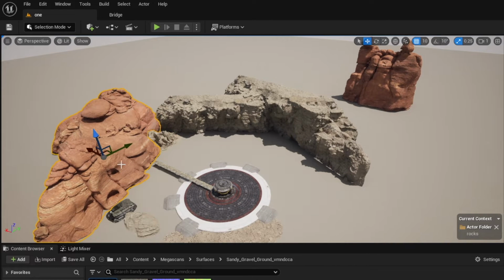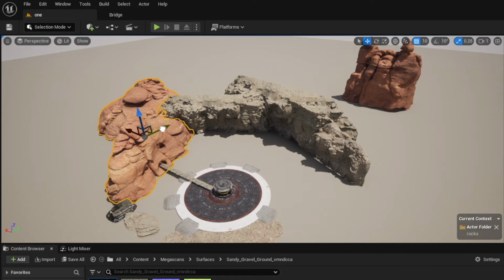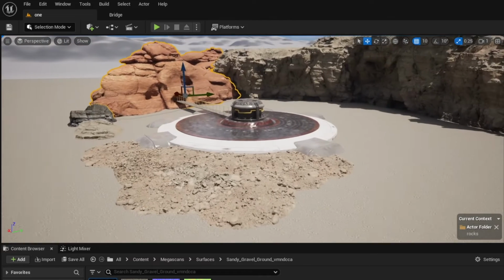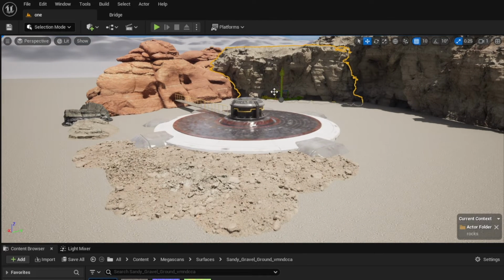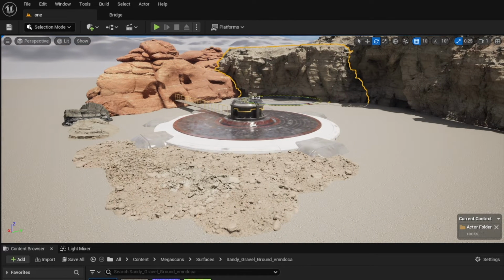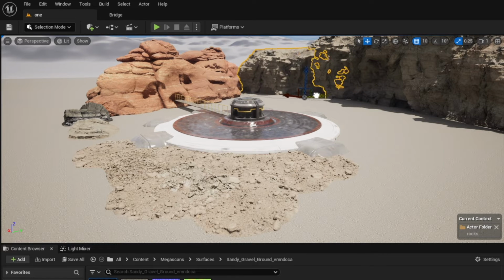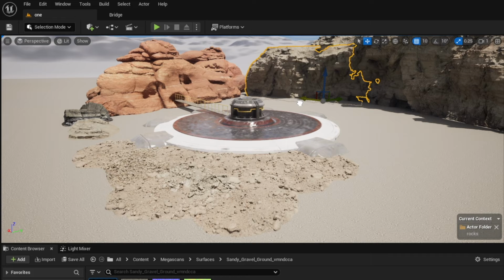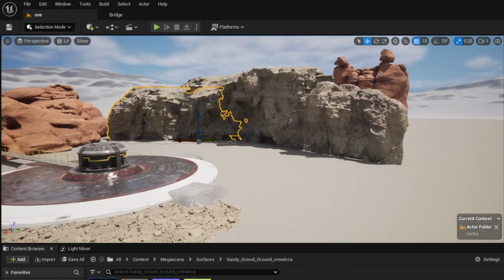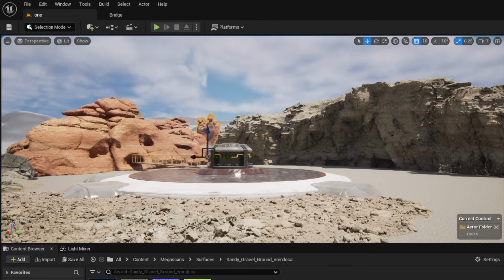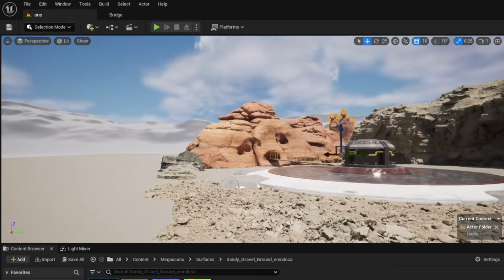Okay, actually, I'm going to make this go into, yeah, perfect. We're going to make this pathway go into this hole, kind of. That's good enough. Okay, and then that transition is kind of weird, so we might need to rotate this, push it back, just so it's not actually attached to it. Okay, so it's something maybe like that. And then we'll grab this big guy, move him in the back, kind of like this. All right, perfect.